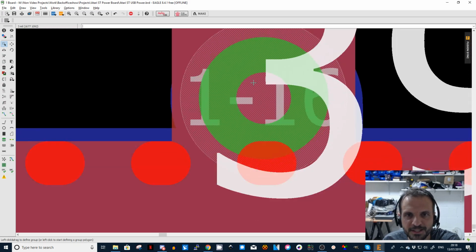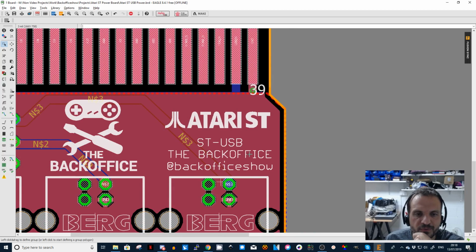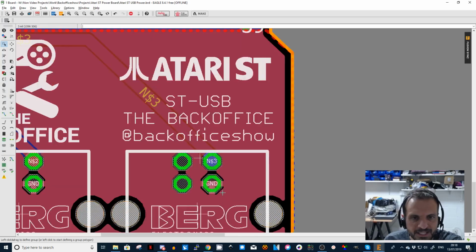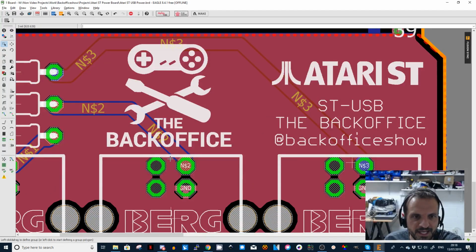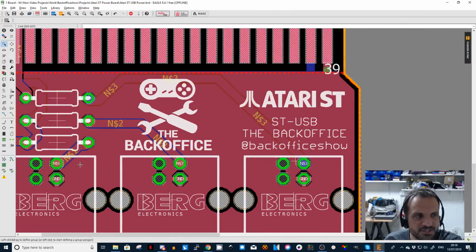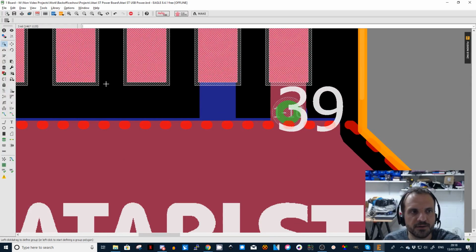I'm trying to think, do I need to throw some vias in here to really get those ground planes hooked up, locked in because of the current? But look at the traces I've used. I think we're going to be okay. We've got 1 mm traces here, and I think we're going to be all right. I want to see if I can get rid of this via though. How do you do that?